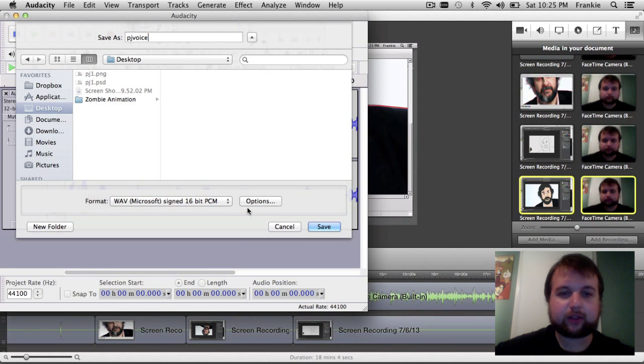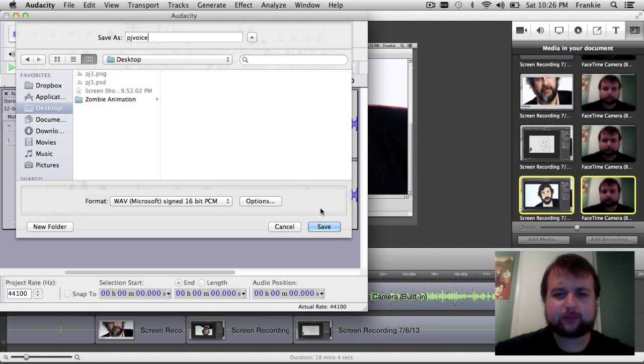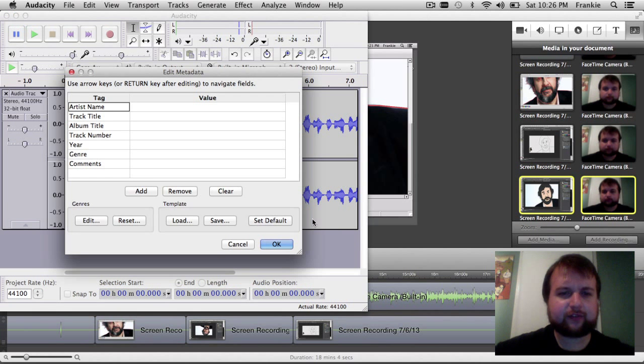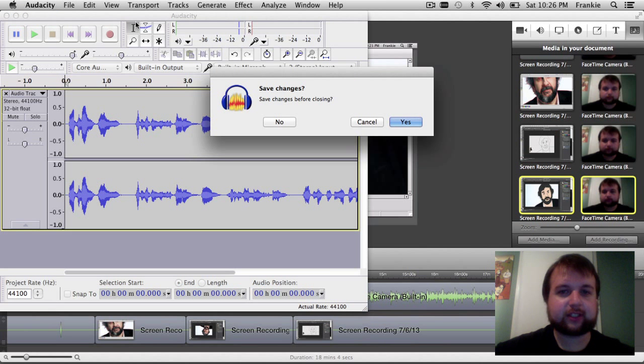We're going to stick with Microsoft WAV file because we're going to bring this into After Effects, and I'm told that After Effects is kind of most pleased with WAV files. I don't know. I've never actually seen that in action, or if that's true. Oh, come on, Java. All right. So save. And it looks like you could put in metadata here if you wanted, but I don't want to. We're done. Let's make sure that it's actually there.